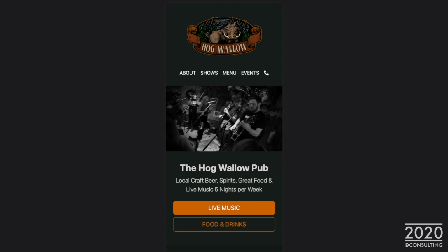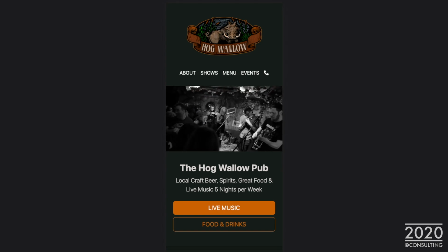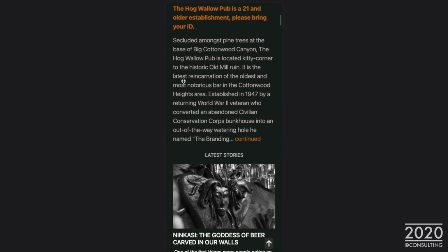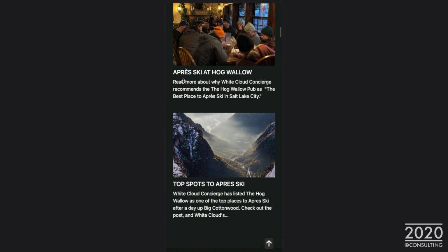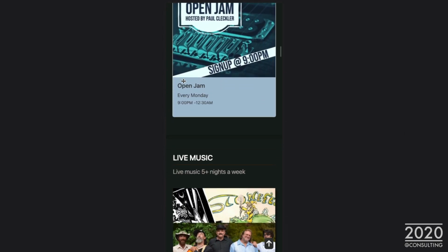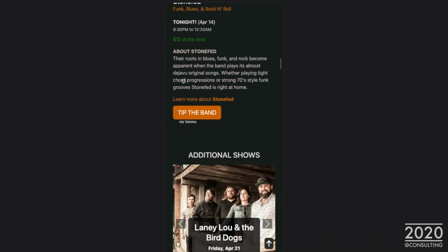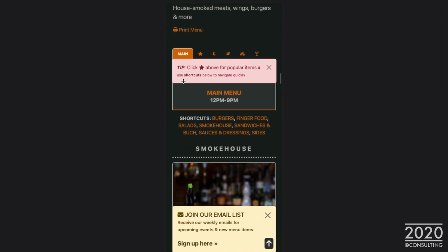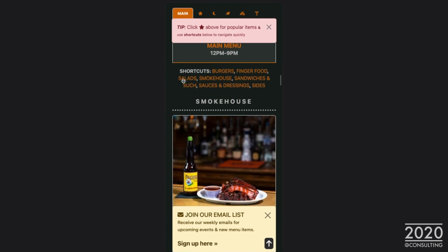Okay, now I want to switch to mobile view, and this is how most people will view the website. We'll do a quick scroll so you can see how the whole thing lays out. And one thing you'll notice is right when we get to the menu here, in about 20 seconds, we have a little pop-up window which is controllable, and by default, it asks people to join the email list. You can click that away.